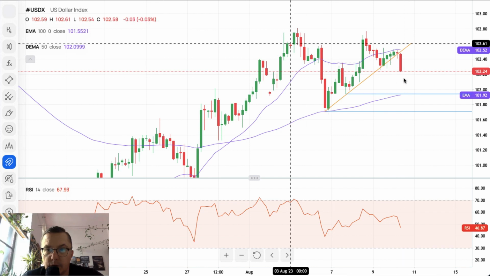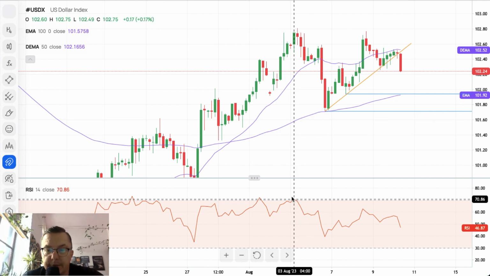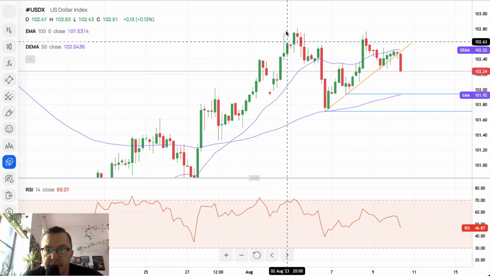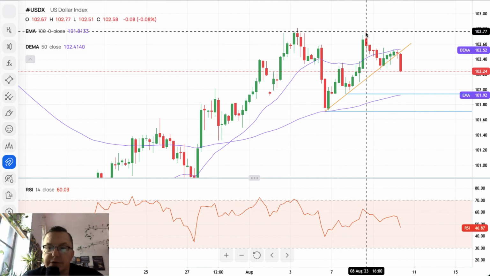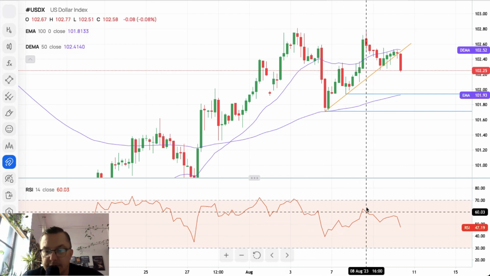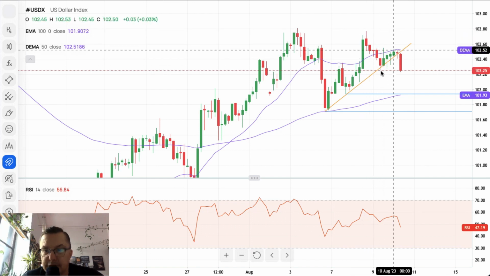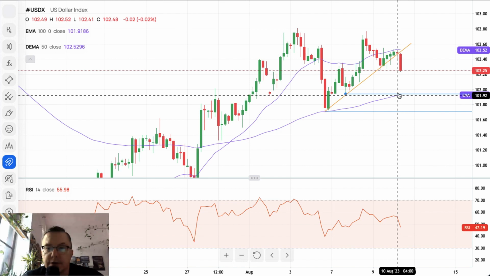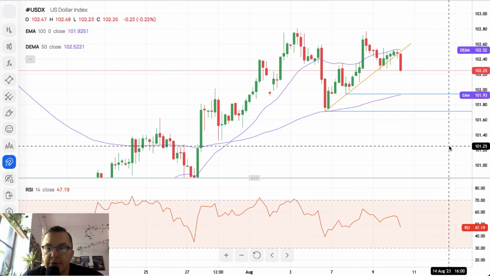We're moving lower. 102.81 is still the swing high made during the bearish divergence. And as you can see, the momentum keeps moving lower and lower. The market is still approaching this level. 102.77 was the last high made on a definitely different momentum, which is why there's a strong reaction to the downside: a bounce from the local trend line, inability of the bulls to move above the 50 periods moving average, and then extension to the downside. Now it is happening. So the outlook for the US dollar remains bearish.